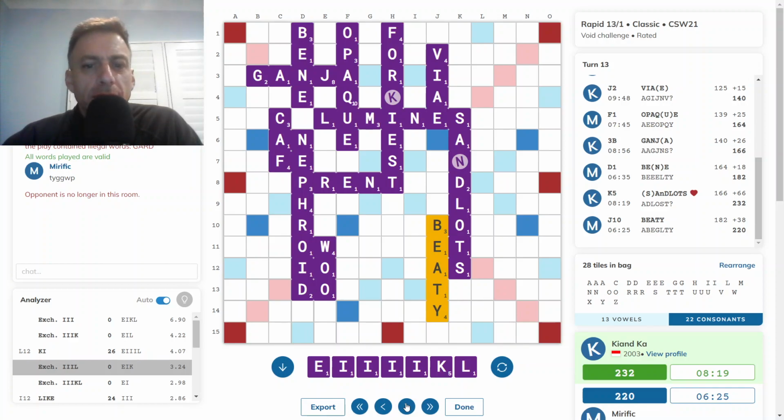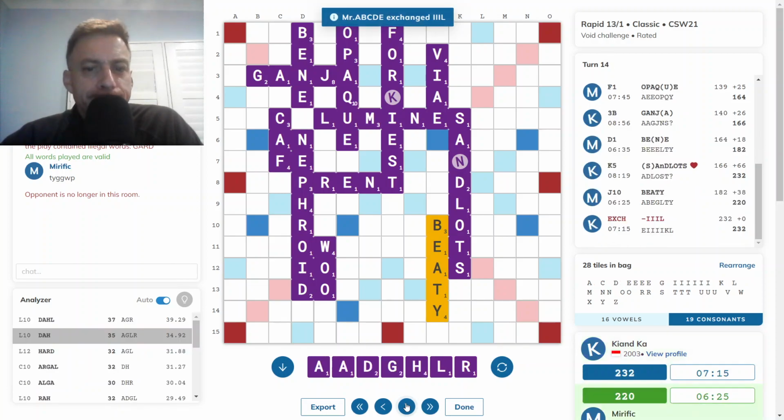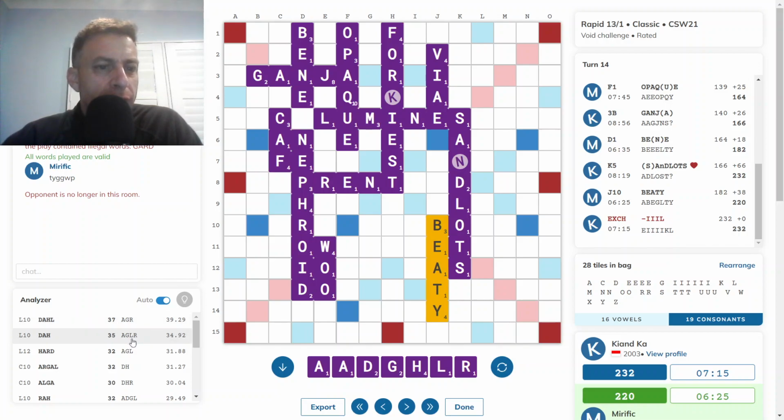Exchange for opponent, a whole rack full of eyes. Dar for 35, Dahl for 37. So yeah, you can't spell Dahl the other way. Happy with that play, I think. Because L10, actually Dahl's quite nice, D-A-H-L, that was better. Why didn't I get rid of the extra consonant? Not a huge miss though, but a miss nonetheless. Look at the equity, a full 5-point difference.